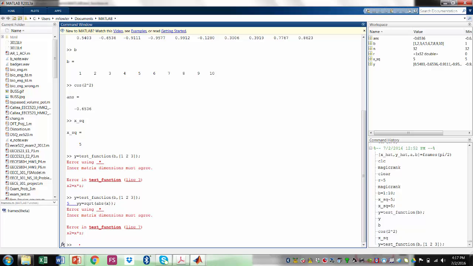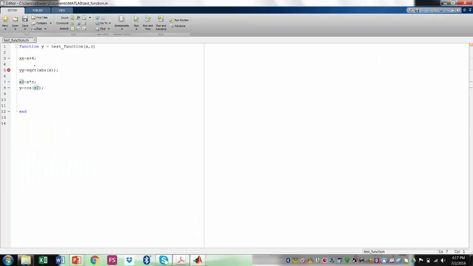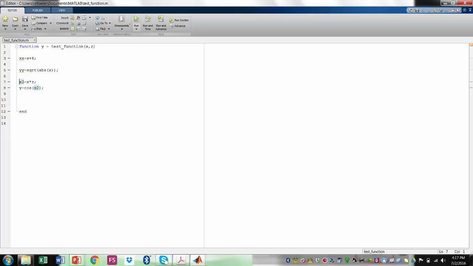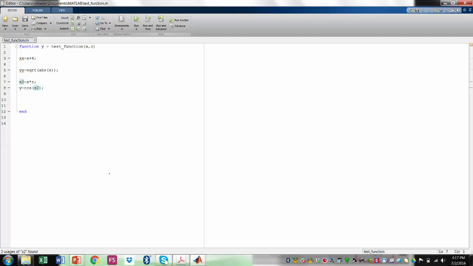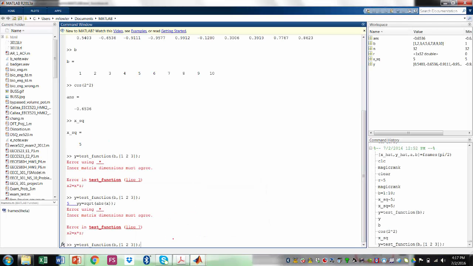See, I'm out of my breakpoint. I'm out of debugging. So, hey, what happens if we go over here and redo this? I'm going to get rid of this breakpoint. I'm going to say the breakpoint is something here, but maybe I don't know where the error is going to be. Let me come up here to breakpoints and hit stop on error. So now you can see that's checked. So that means that's in effect. Now I'm going to come back over here and run my function. Same way as before. This will generate that error, but it will suspend operation when it hits the error.